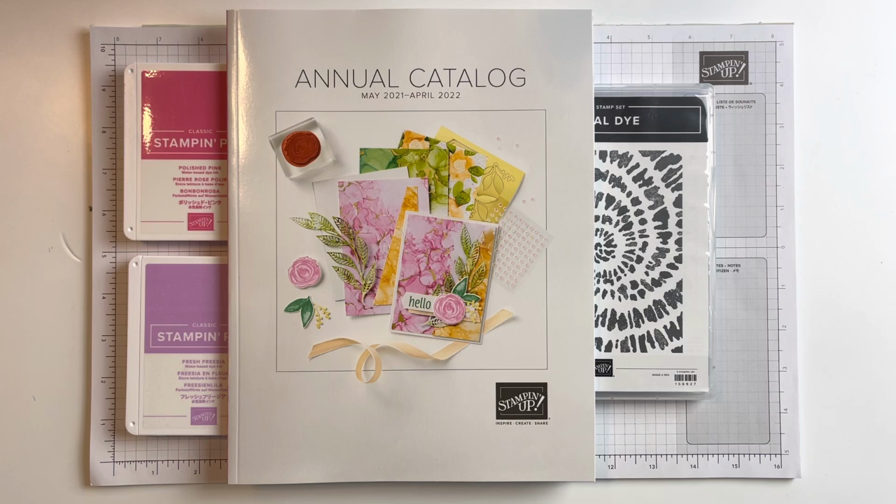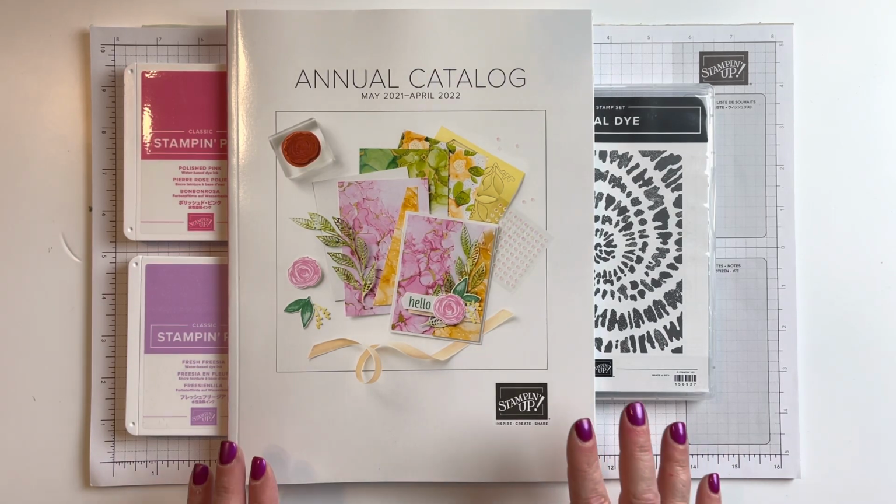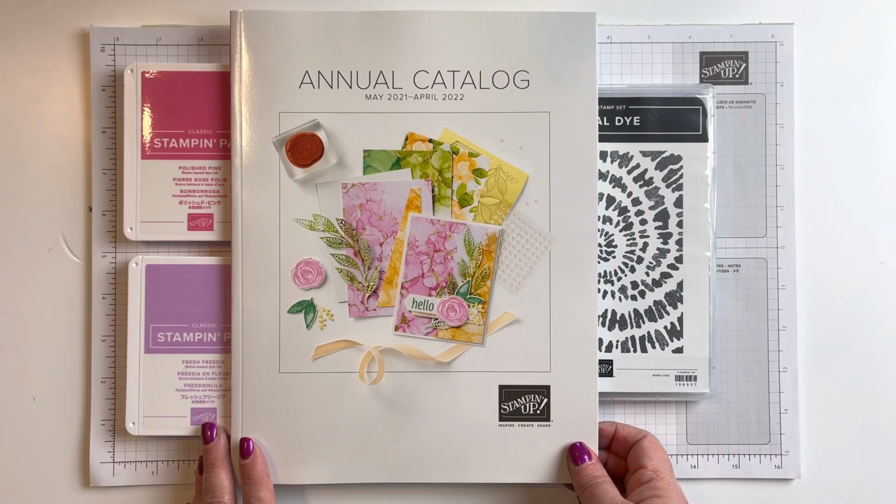Today I'm going to share with you a little sneak peek from the upcoming annual catalog. I hope you all are getting very excited about this catalog, and I just want to let you know it will be released on May 4th.